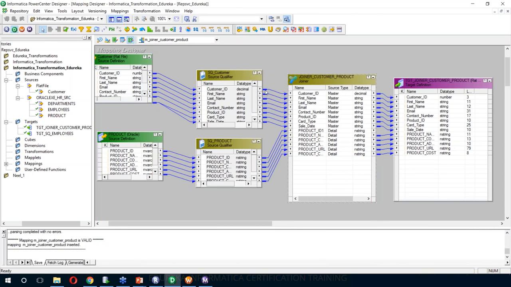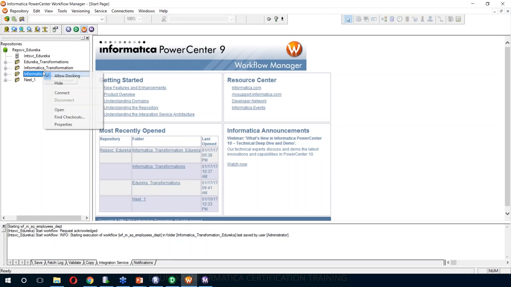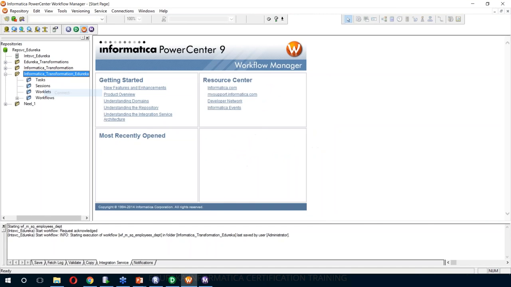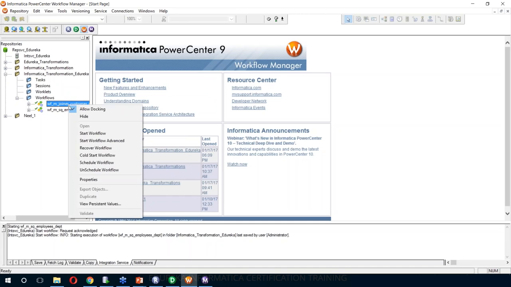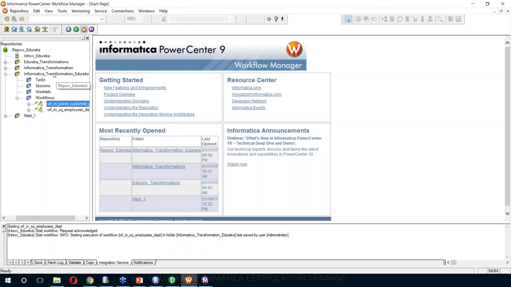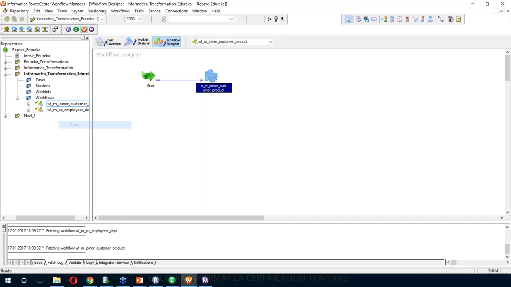So now it's time we move back to the workflow manager. Here you need to either disconnect from your work folder and reconnect, or you have to relaunch the Informatica workflow manager. So I'd suggest if you're working on a flow, you just disconnect from your work folder and then reconnect to it. Now inside the workflow you can find the updated workflow that we have just created. First we need to connect to it. So open the work folder and then you can open the workflow as well. So select open and here you have the workflow.